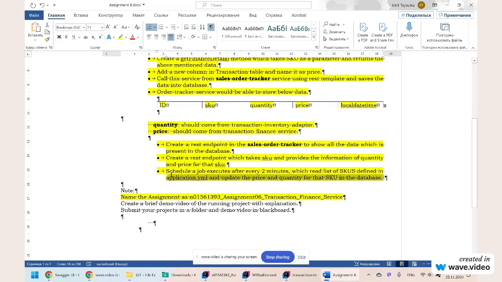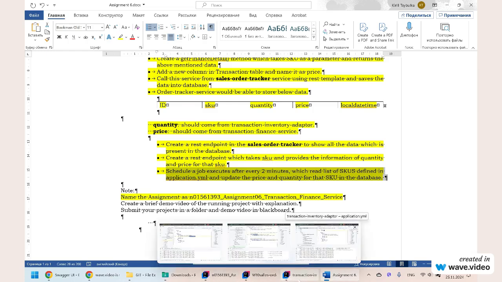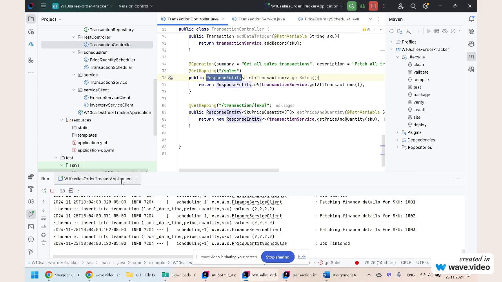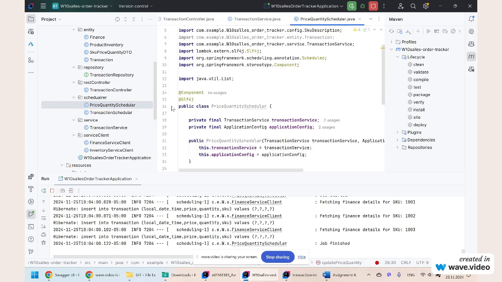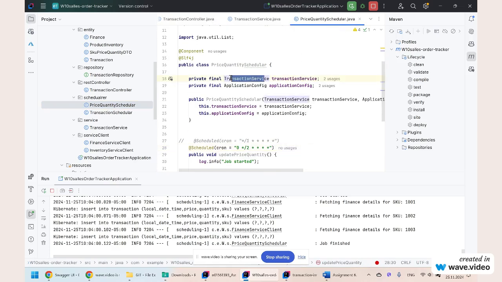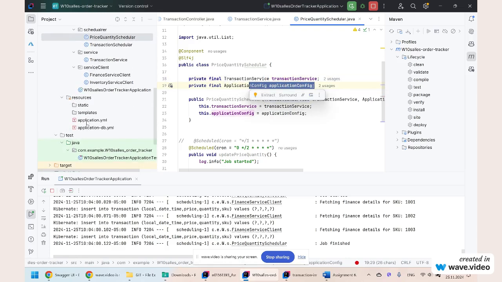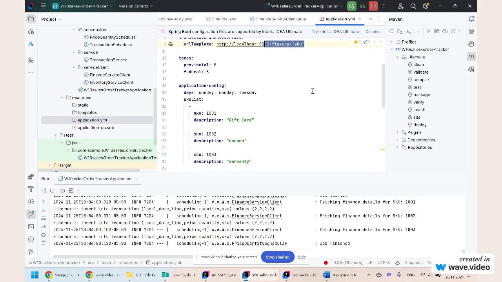The last point in the task is scheduling: execute the scheduling every 2 minutes to update the price and quantity. I also create a schedule in the scheduler package, the price quantity scheduler. When I call the transactional service and application configuration, yes, our SKU is collected in configuration.